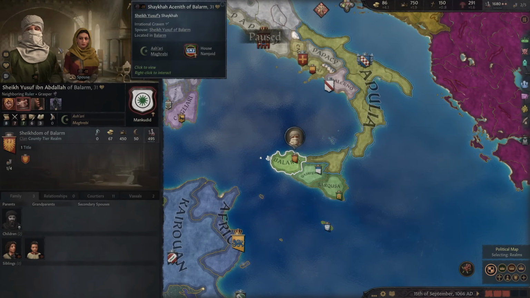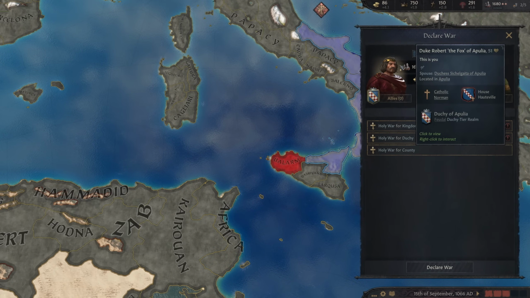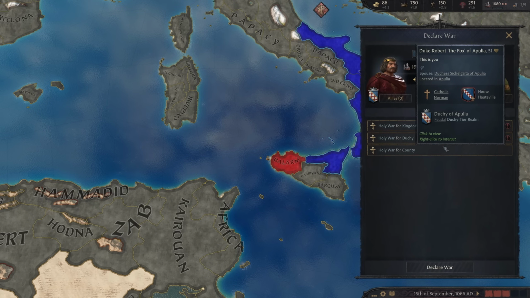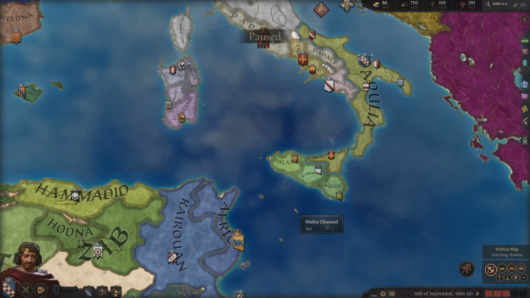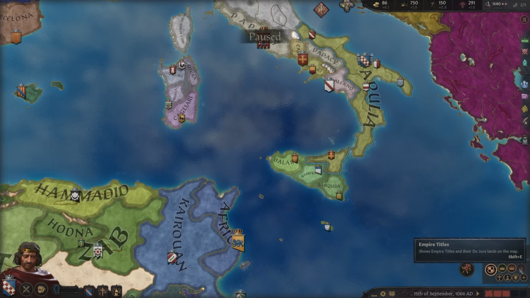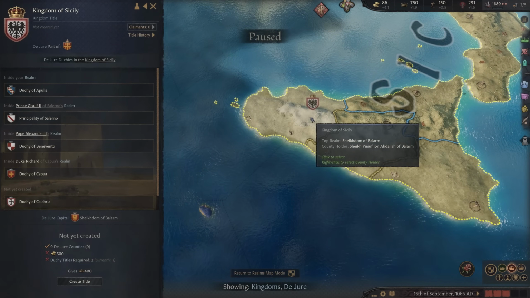Or, hey, these are pagans. I can just easily do holy wars with these. Not pagans, I'm pagans, but they're Islam. I'm Catholic, so it's like pagan in that eye, right? I could simply do a holy war for each one of these counties and just rip through all of Sicily and take it. Then I would have the de jure capital of Sicily, which is Palermo.